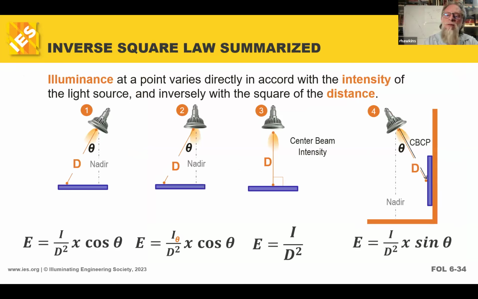Right? Here's the d squared part. So E equals I cosine theta divided by d squared. If you look at that third number 3 there, right, straight down, the cosine of 0 is 1. So the cosine goes away. They didn't quite tell you that there. And that's why if you want to know the illuminance straight below a fixture, you don't have to fart around with any cosines. You just take the candela value of the straight down of that fixture, whatever that fixture is. Now they show a par lamp here, it could be a 2x2, whatever it is, right? Straight down divided by the distance squared, you have foot candles. Easy peasy lemon squeezy, right?